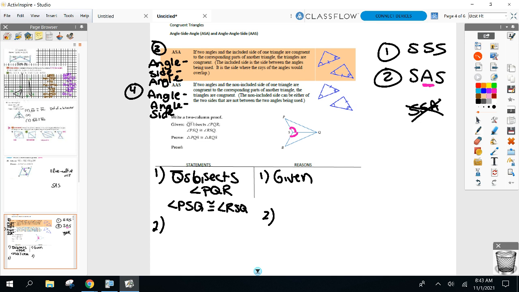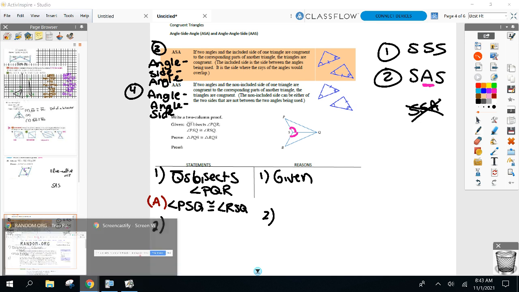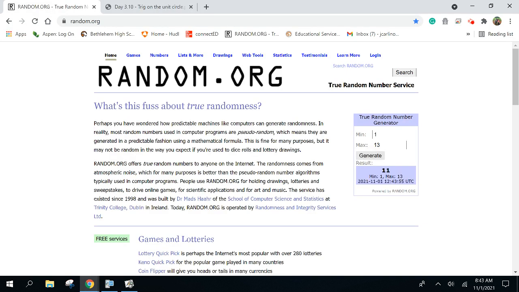Trust me. Because we have a lot of S's and A's going on in the 4 methods, everyone see I had PSQ and RSQ. What I'm going to start doing is putting an A right next to it. That tells me I have a pair of angles. It just keeps everything organized for me. So you may start seeing that. If you want to use it, feel free. So what else did I have here? I had a pair of angles. I need 2 other pairs of something. So where do you and your group go from here? Hook me up.